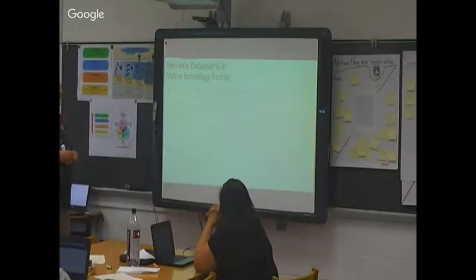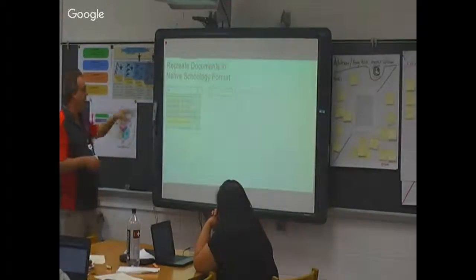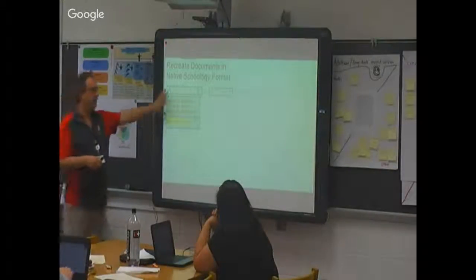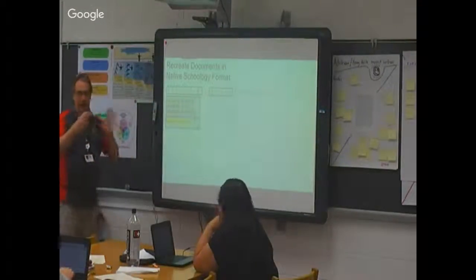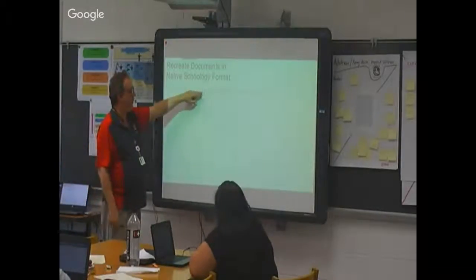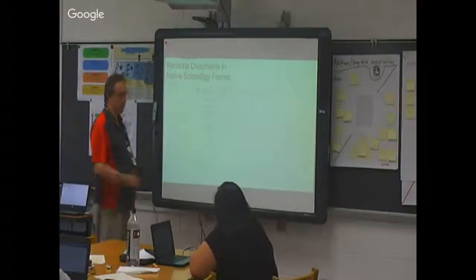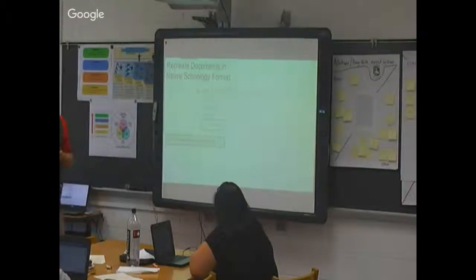Now, to recreate your documents in the native Schoology formats, when you create the page, you've seen this toolbar show up, right? So you can use the bold and italics, underline, bullets, text color, background, stuff like that. The alignments, left, right, center, indent, to help make your documents look a little better. There is in here strike through, superscript, subscript. I find this one particularly useful, especially if I'm copying from Word documents or Google documents, because if I copy and paste in, it keeps the formatting from my document.